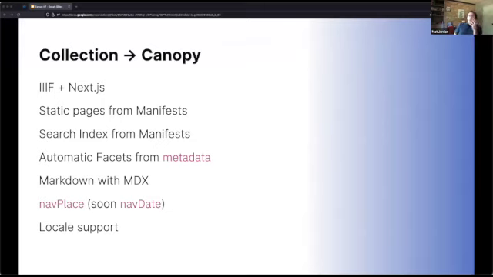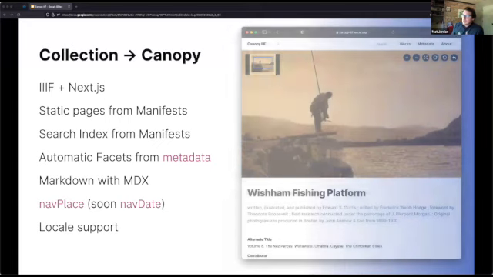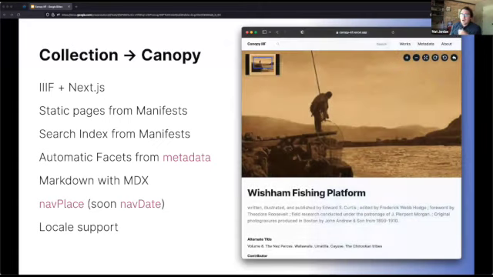And it was around this time when this launched in late 2021, the previous project, the Gatsby project launched in 2021, that I started to think about building a new version of Canopy. I had just moved to Northwestern, and I opted to switch over from Gatsby to Next.js for a slightly slimmer build. But really the main focus of this new project was that I wanted to make sure that it could be used with any IIIF collection, both Presentation 2 and 3.